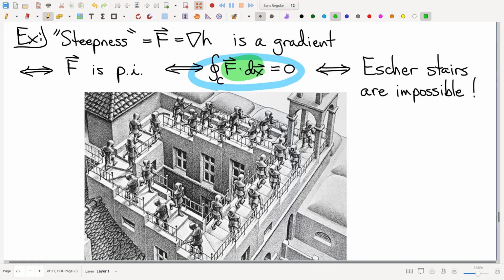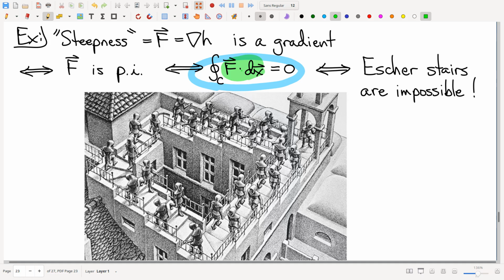And again, kind of obvious, right? If you park your car at 5,000 feet altitude, and then you go off on a hike and you do all sorts of things, ups and downs, et cetera, you come back, you end up where your car was, which is still parked at however many thousand feet altitude. You're back to the exact same altitude because you're back to the exact same point. So again, kind of an obvious conclusion, but this is the mathematical formulation of it.